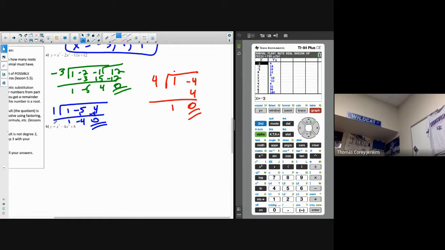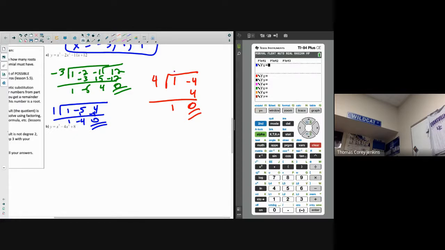Okay, B is going to be a little bit trickier. I think I glossed over this, but in A, we knew we should have 3 solutions. And in A, we had 3 real solutions, also 3 rational solutions, right? So you kind of know what you have there. So like in B, we should have 3 solutions. Okay, so let's go ahead and type it in and see what it looks like.